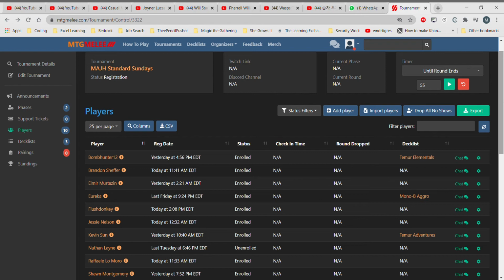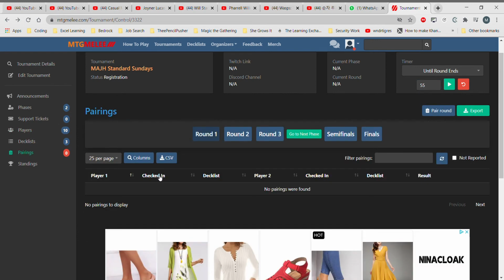You, as the organizer or whoever's the judge, have the discretion to give however much time extension after the round. I know the timer is set for 55 minutes, and this is for all 3 games. So if people play 1 game and it takes 40 minutes, they have 15 minutes to play the other 2 games. After the time runs out and you see players still playing, you can see who's still playing when you come back to pairings. Down here will show you what pairings are still active.